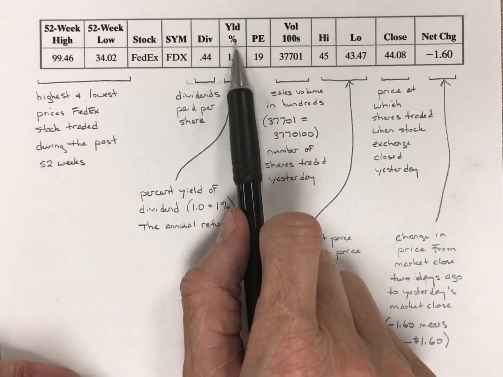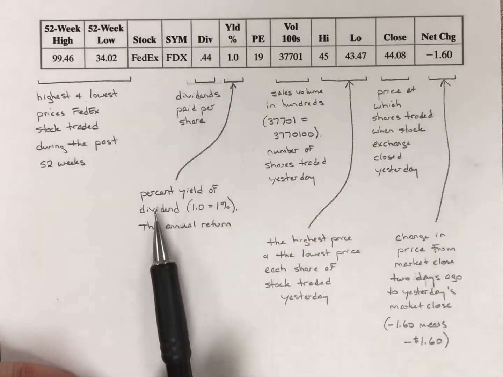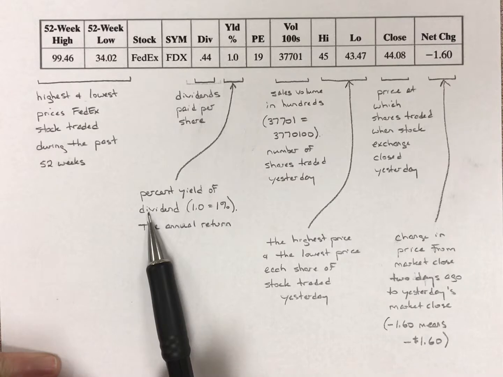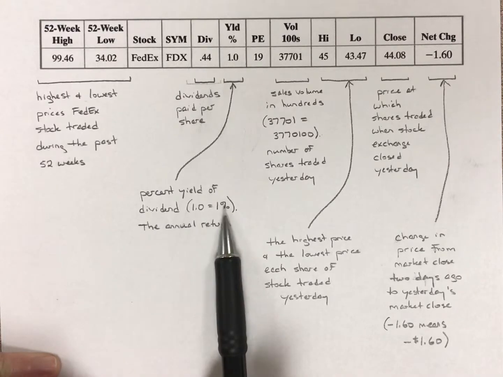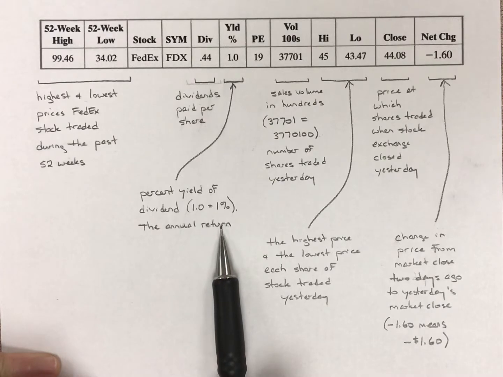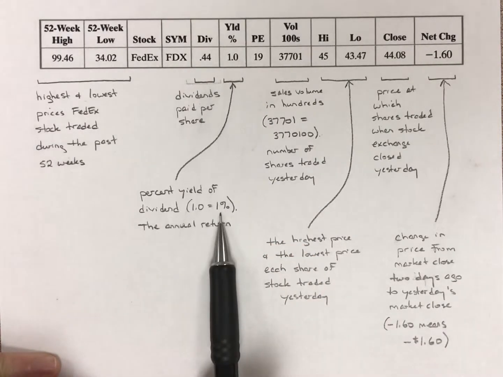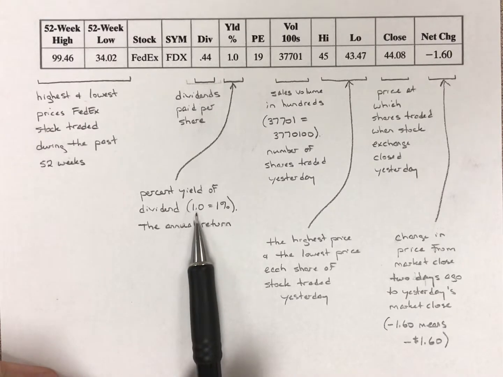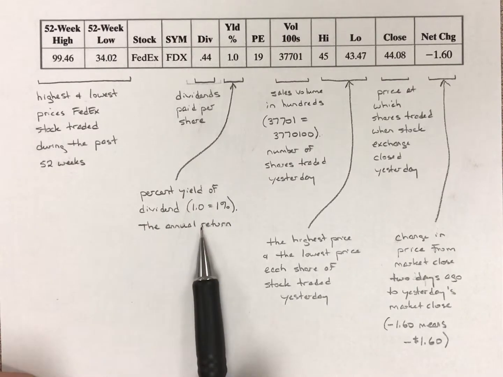Okay, the yield percent, which is 1% here, the yield percent is the percent yield of the dividend. How much is, what is the dividend as a percent? What does its return look like, an annual return look like as a percent? So 1.0 is simply 1%. Now, this is, dividends might appear, often appear, maybe be lower than a savings account, for example, depending upon the savings account. And you might think 1%. Well, that's not that much.